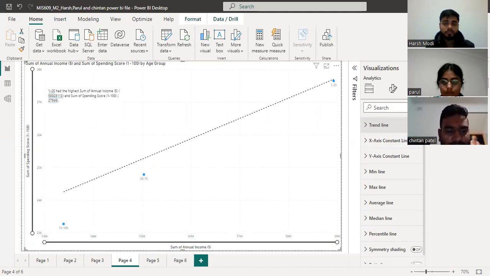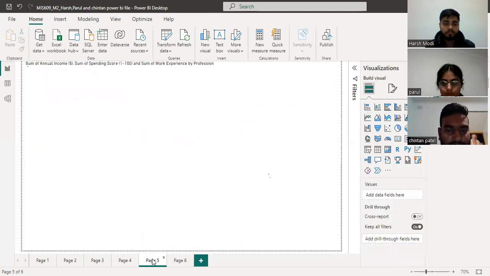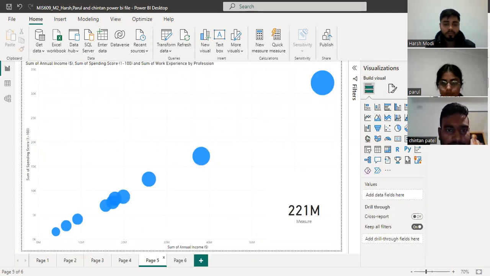This line generally states that the 1 to 25 group had the highest sum of annual income and sum of spending score. Now another page is explained by her. Thanks, Chintan. So basically, this is our scatter plot, and we created the scatter plots with the help of the measure.